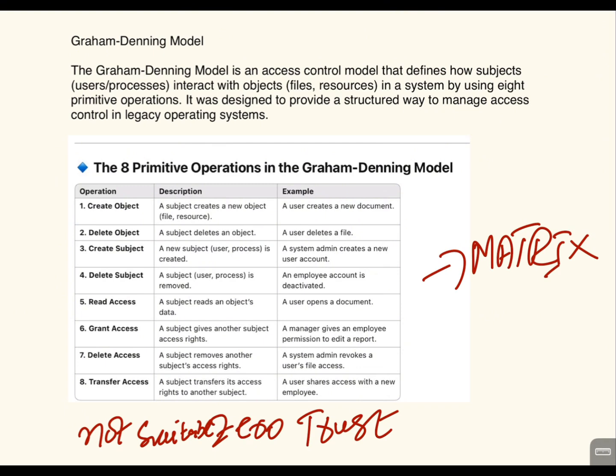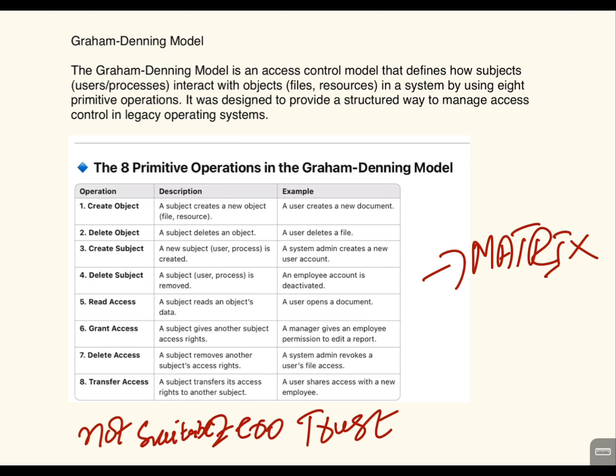So, key takeaways: Graham Denning is an early access control model used in legacy systems with ACLs. We can also say that Graham Denning is a rule-based access control model, right?